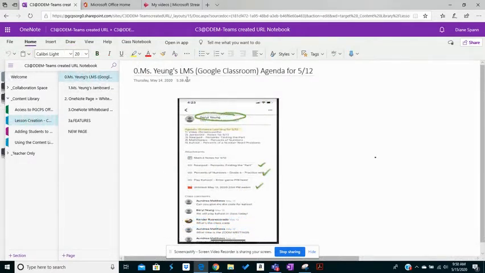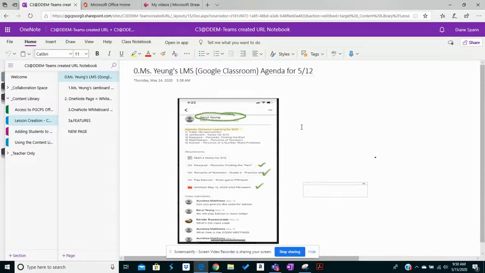Now we're looking at some of the amazing things that the math department has been doing in distance learning, creating some really cool learning objects, using all types of applications and technology, and pulling that into your Google Classroom spaces to create lessons.